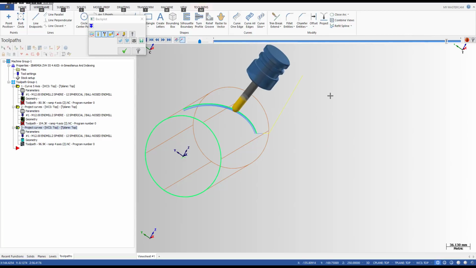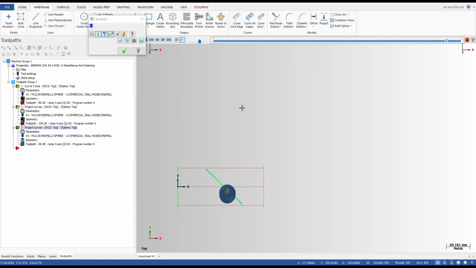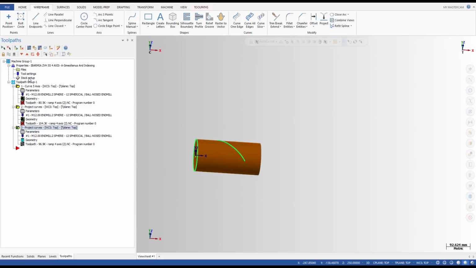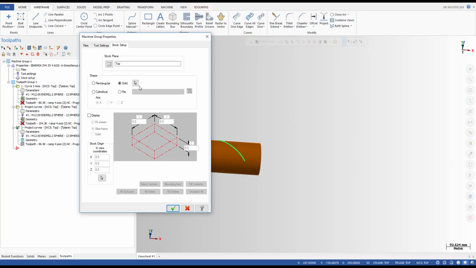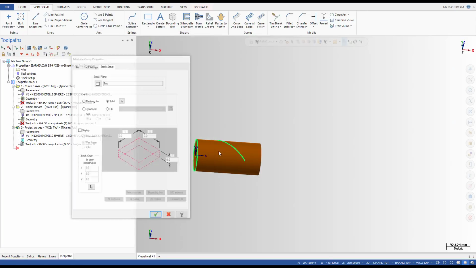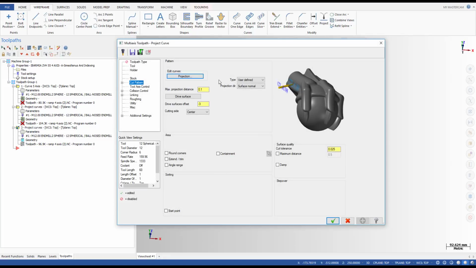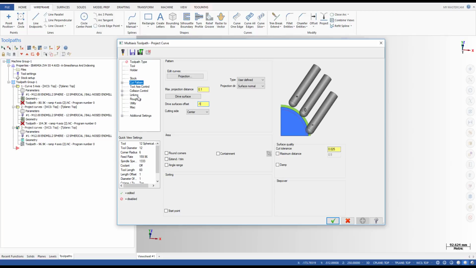Now I'm gonna test it on the real machine. Stock setup, solid. Okay, just want to cut 1mm depth to the surface, so I'm gonna do it.